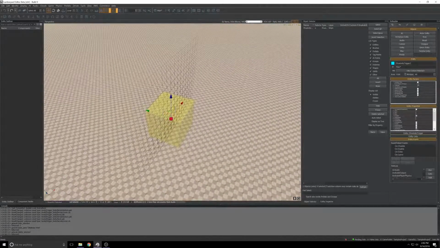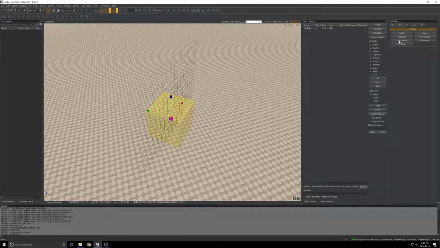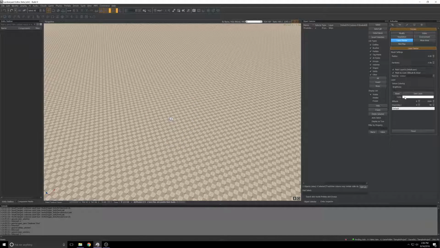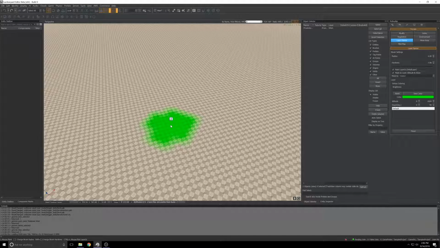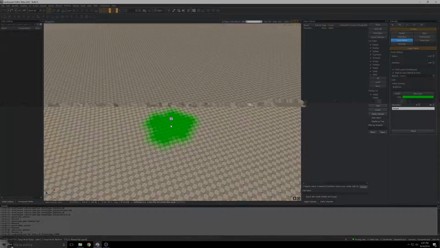Since we're using a blank level and we've got really no frame of reference for anything, what I'm also going to do is come over to the Terrain Editor tab, click the Layer Painter, select a color, doesn't matter which it is, we'll go green. Get the circle right under that new trigger, and we'll just click a couple times so that when we're moving around the level we can see where we theoretically should be to trigger that volume.